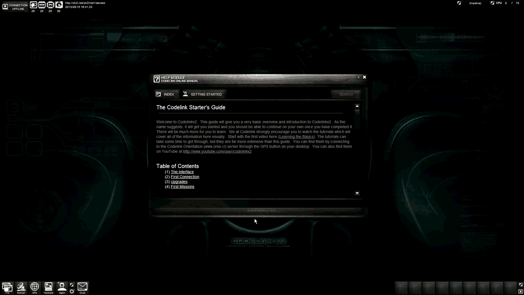These are just the basics. As soon as you create an account, you're going to end up on a screen like this. This is your help module. It'll give you a basic starter's guide that'll walk you through some of the basics of getting going. I'm going to cover those basics in this tutorial video.